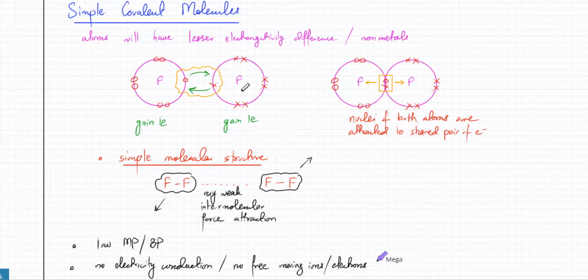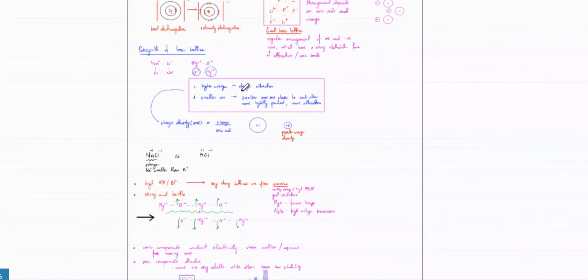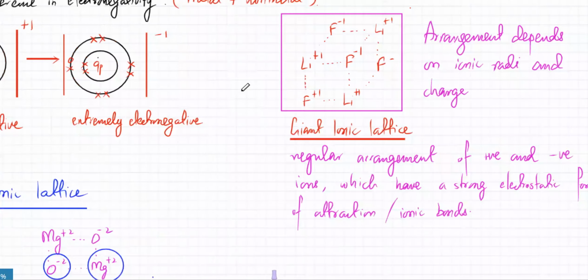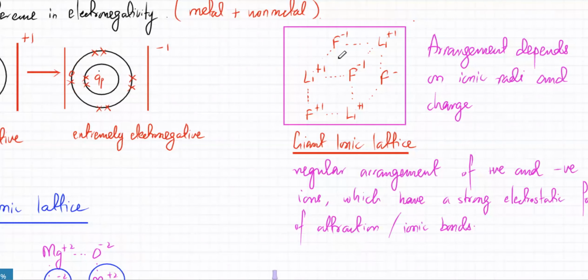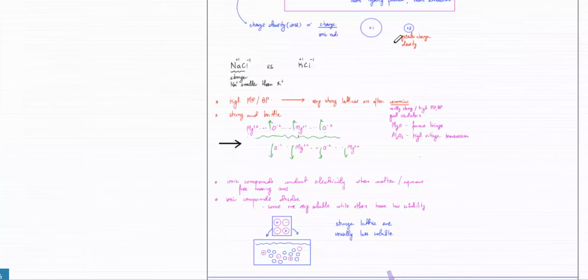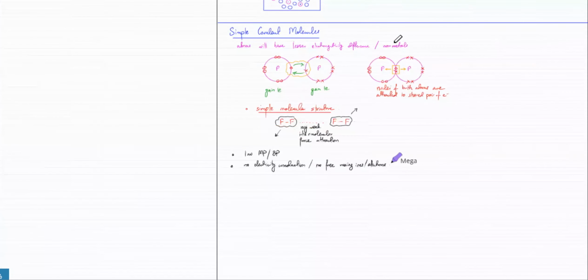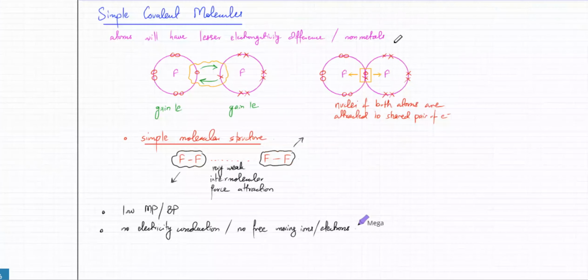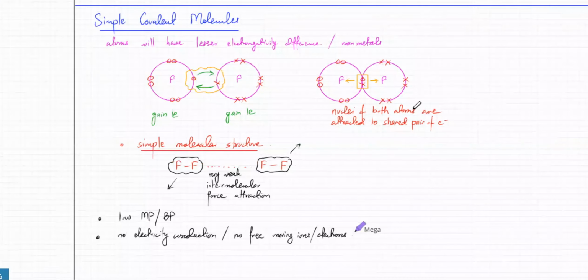So we've got ionic lattices. Ionic lattices are charged. They're made up of charged particles, which is why they're these big giant ionic lattices where there's a positive ion attracting a negative ion, and it just continues endlessly. Covalent molecules, they don't form this giant lattice. They just form these small, simple molecules that don't really attract each other, which is why they're mostly in liquid or gaseous state.